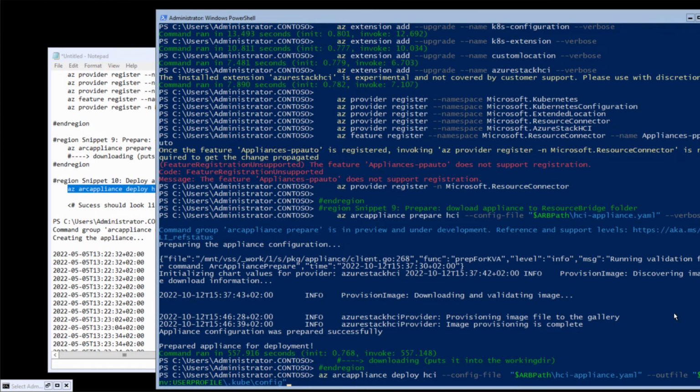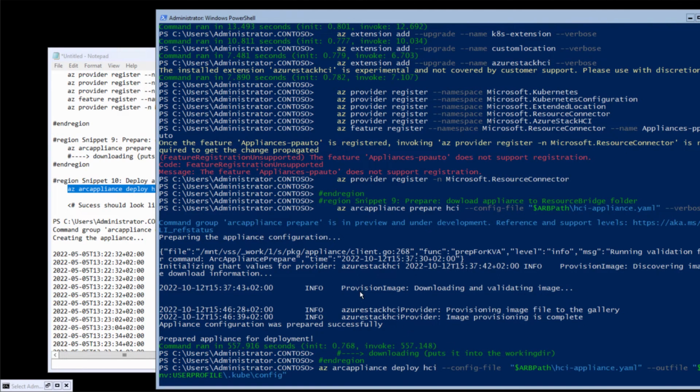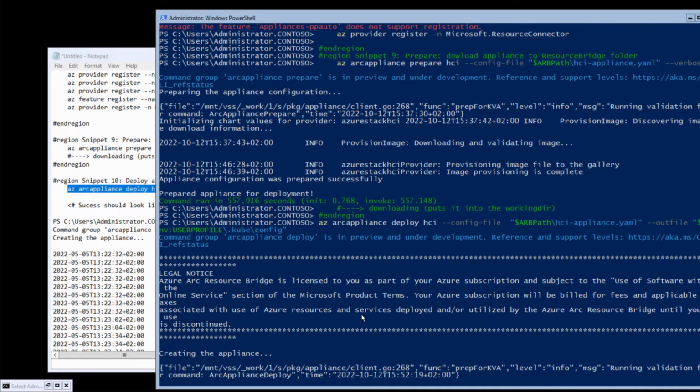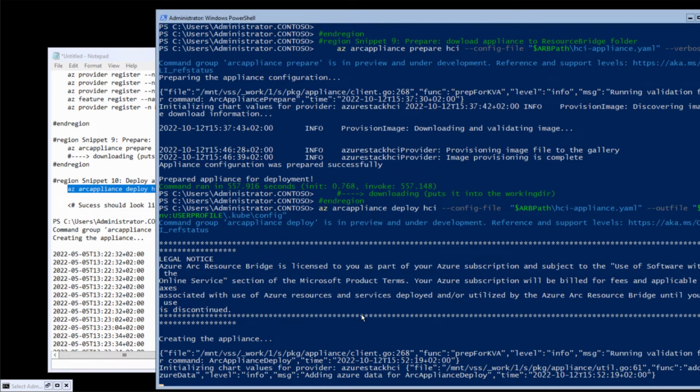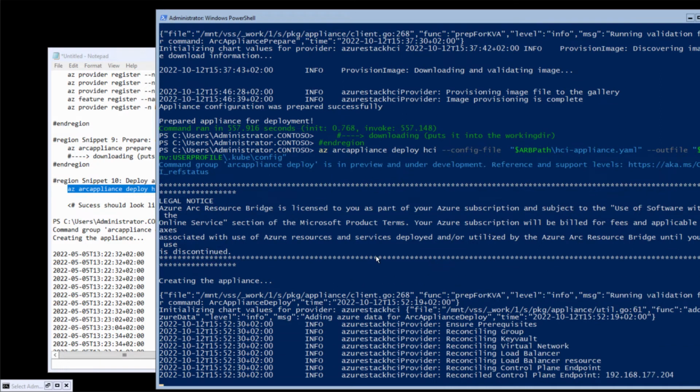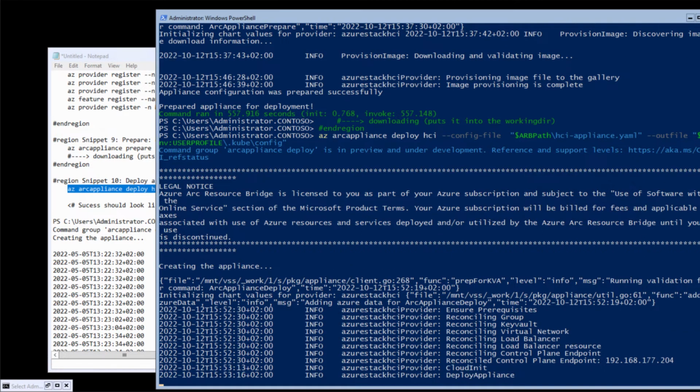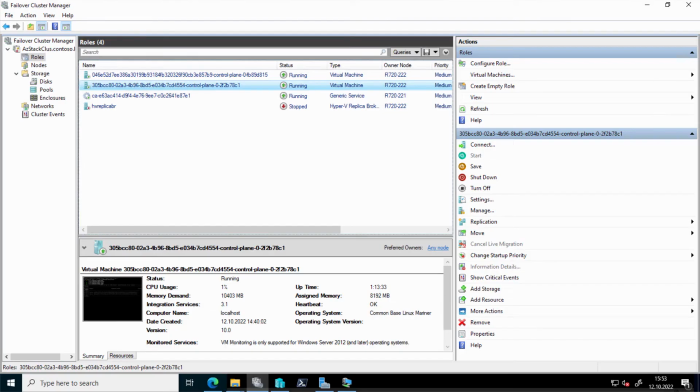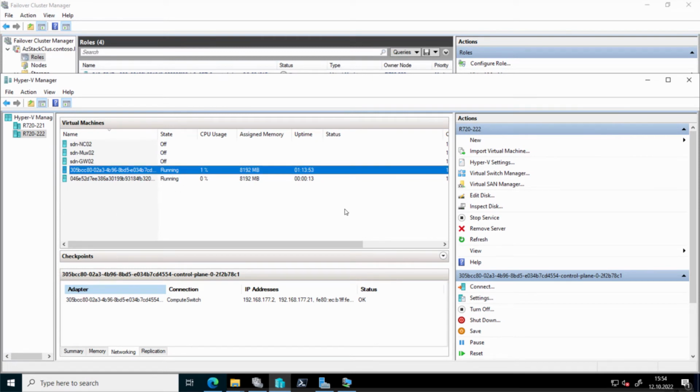And like the installation of AKS before, you will get another virtual machine within your HCI cluster, which is using a Linux operating system. And within that Linux virtual machine, the Azure Resource Bridge components will be installed, configured, and hooked up to your Azure subscription. So deploy appliance is the keyword to go to your cluster and watch out for the newly created virtual machine. Have also a look at your Hyper-V Manager for the virtual machine. Look at the IP addresses that it's been using.